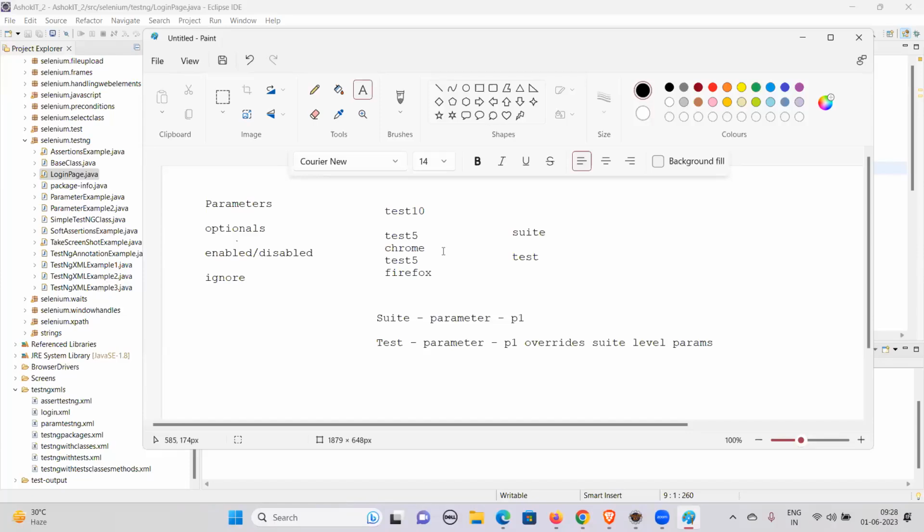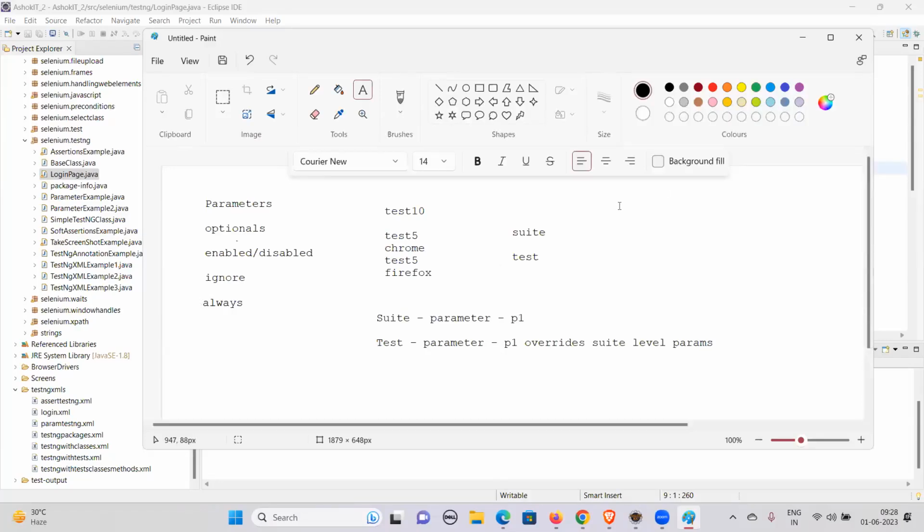And next we discussed ignore. So if you want to ignore a particular test, we can use the ignore annotation at the test level. If you want to skip the execution at the class level, you can put the ignore at the class level. If you want to ignore all the packages, then you can create a package-info.java file. In that you have to specify the package name and give the ignore annotation. Okay, it will ignore the things. And alwaysRun equals true: if you want to execute some test case which is dependent on the failed test cases, and that test case should be executed always, in that case we have to put alwaysRun equals true. Okay, so we have discussed alwaysRun equals true also.